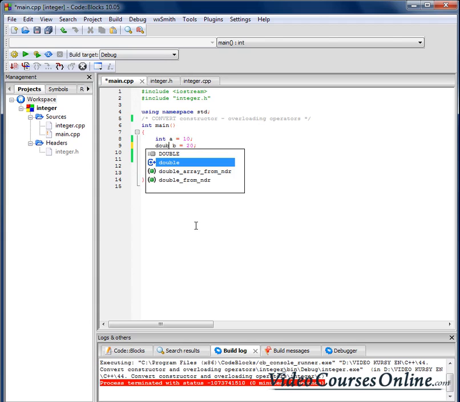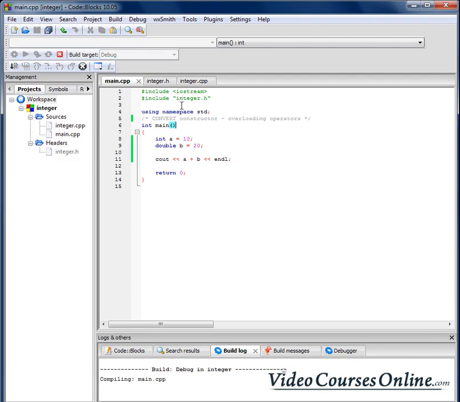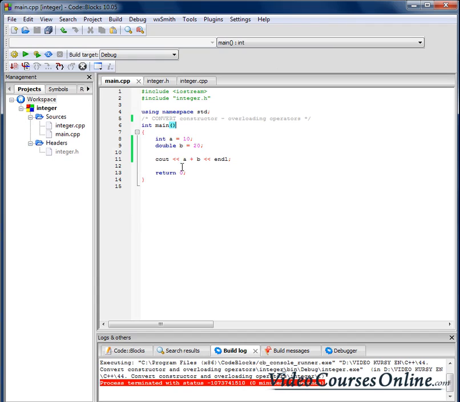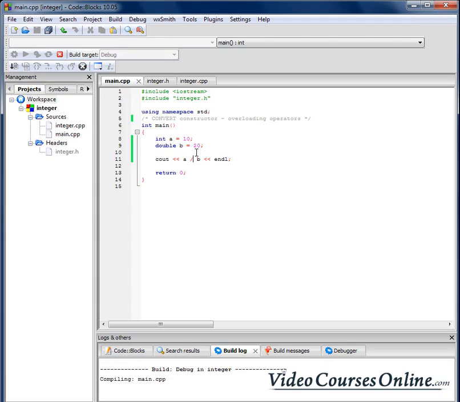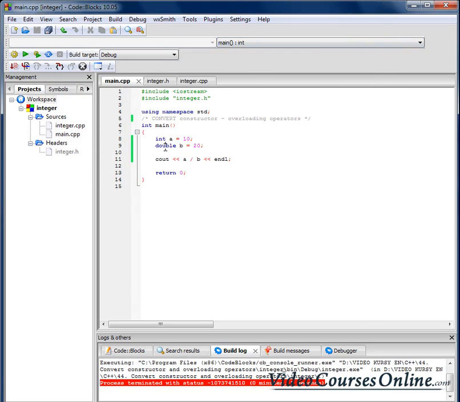But when both types are different, this is a bit confusing. It should be, at least. Because this is a different type and this is a different type. When we do something like that, there are different types. Why? Which type should I choose here? The integer or maybe double? That is specified somewhere.